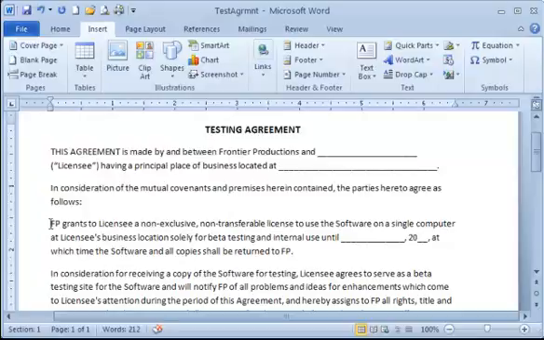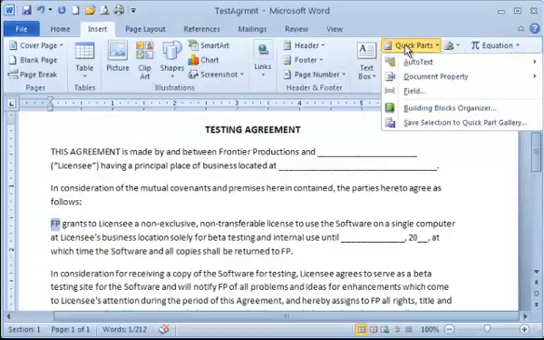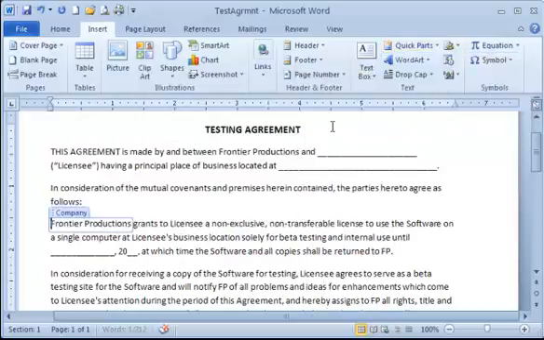So we'll go to each one of these, and the reason you're doing each one separately is later on if you want to make a change to the document property, if you just do it to one, it'll automatically update all of them where the document property has been added. So this is the next one. Again, we're going to Quick Parts, Document Property, Company. It automatically has it typed in there. We don't have to type anything in.